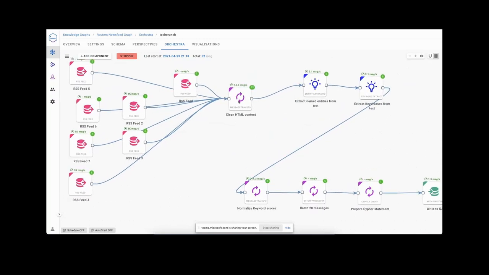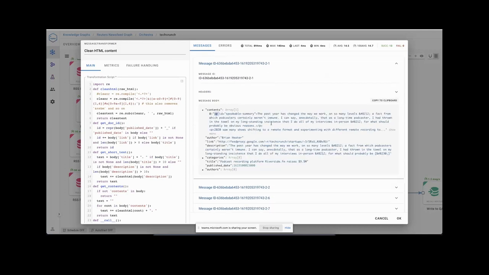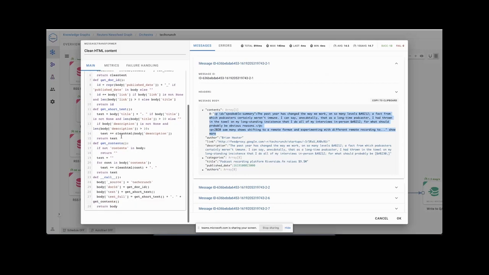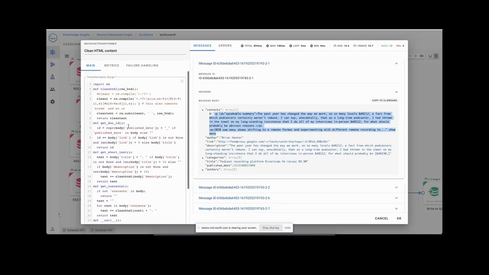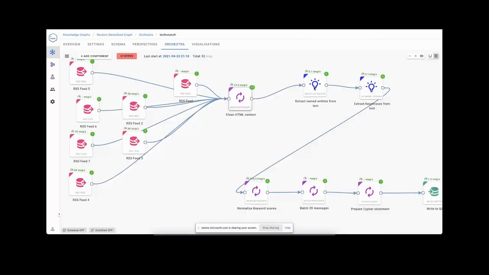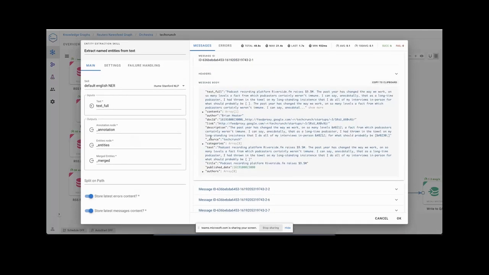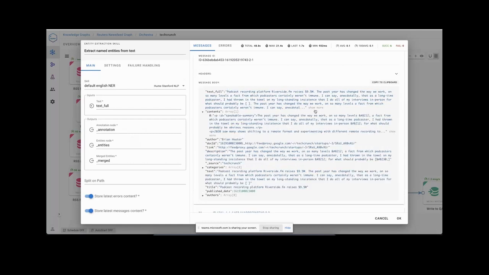So now I want to speak about this workflow, actually. If I look at the output of the RSS feed, you can see that it has some text, but it is in HTML, with a lot of HTML forms. So we can also have some small transform components. We can write some Python here to process the message and produce a new message for the next component. Here we can clean the text, for example, remove all the HTML tags. So when it arrives here, we have a new item in the message. This is why we call this really data integration and enrichment. We can really enrich the text. Here I have text full, which is the same text as here, but cleaned by the Python component before.